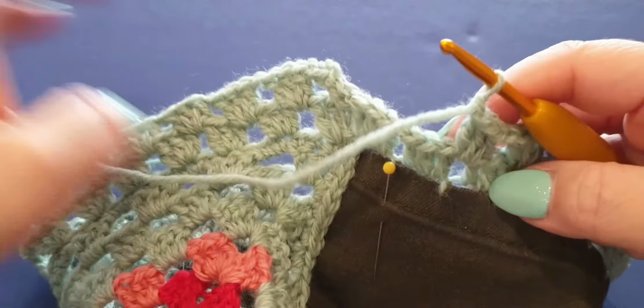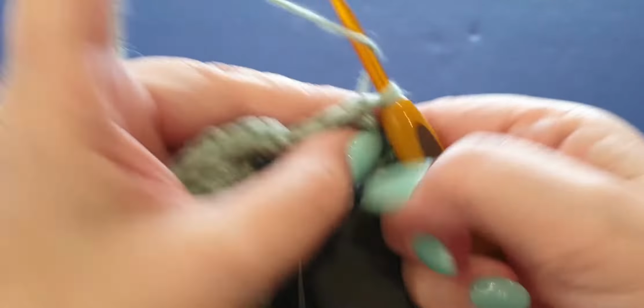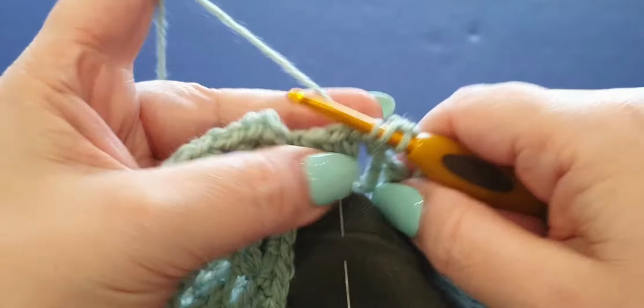Alrighty guys, here I am at the end of this round. Okay, and I actually need to pop another cluster set in there because I haven't put one in there yet. Make sure you're chaining 1 in between. Yes, so there's your 3 double crochets.